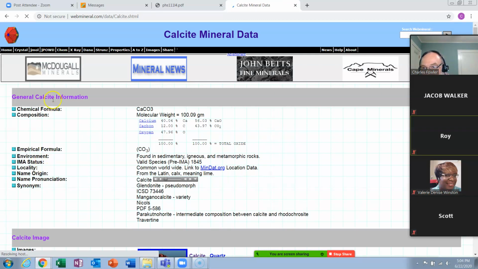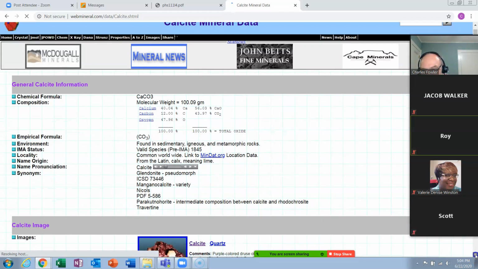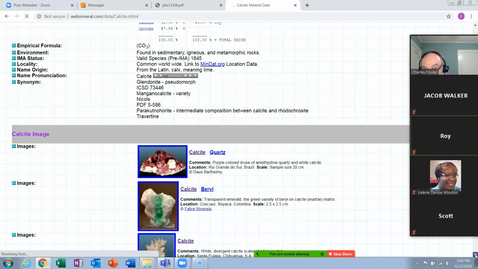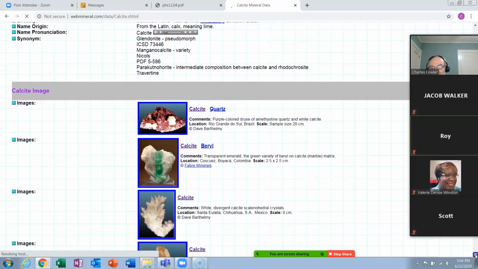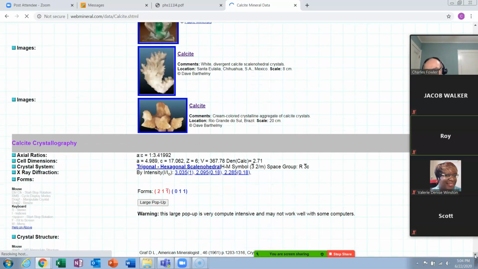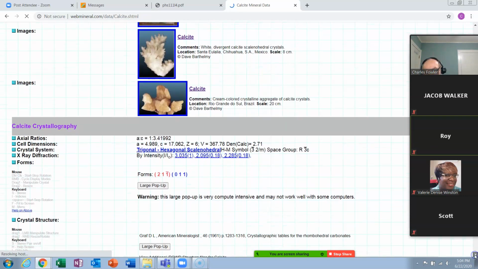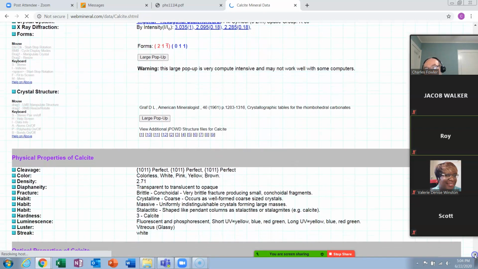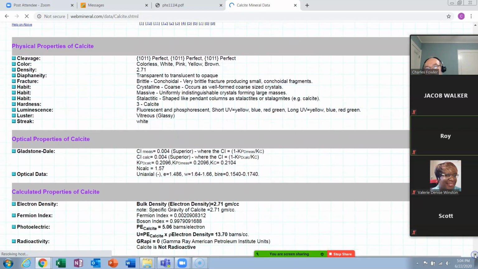Okay. Now it talks about chemical formula, pronunciation, all this kind of stuff. That's not really what we want, nor do we want image, though they're pretty. Well worth a look. The ones I got from the kid, that guy that was a miner, looked a lot like this. They're just absolutely beautiful. They're very clear. The picture's a little fuzzy, but you keep on going. The calcite crystallography, we really don't care about that. I did crystallography stuff when I was in master's. Here we go. Physical properties of calcite. Do you see that?